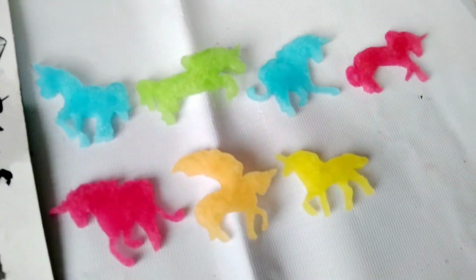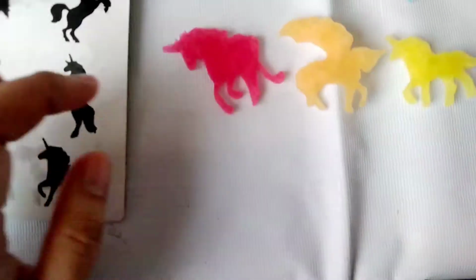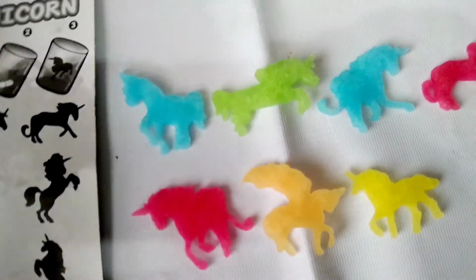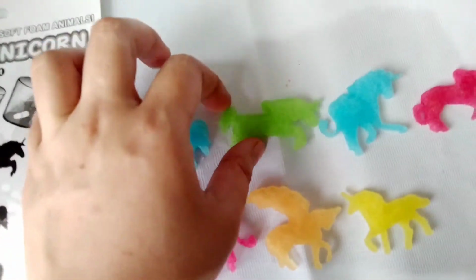But this one is my favorite. I think it's hard to cut like this. Oh, it's thin, this kind of foam. Okay, it's hard to cut. Wait, did I get this? They cut it pretty neatly.